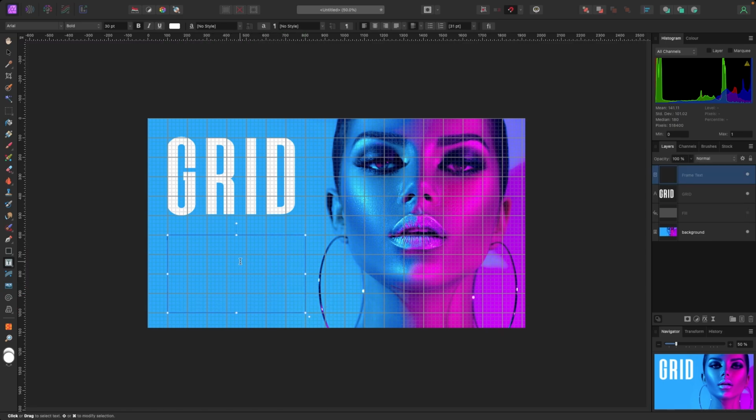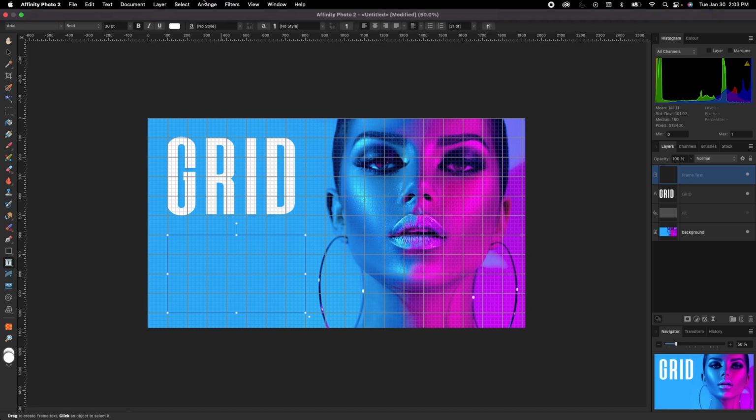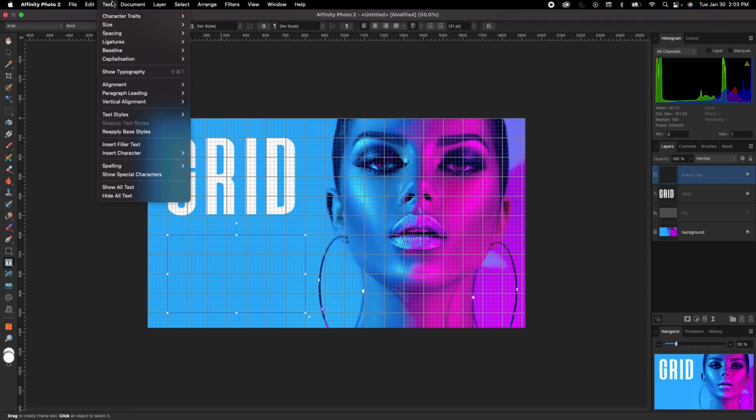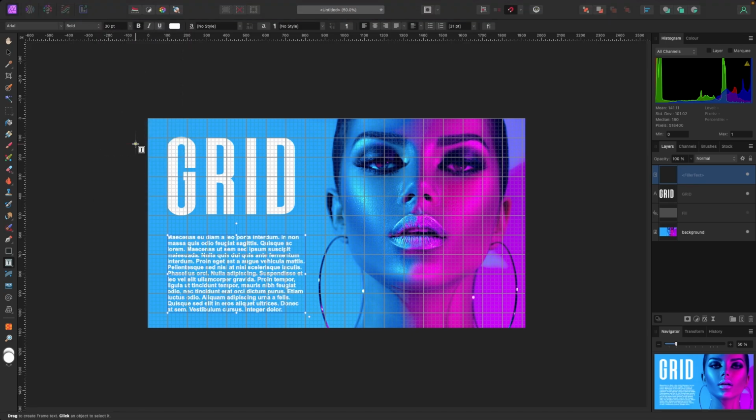And from here, you could type text or you could cut and paste text. What I'm going to do is add filler text just so you can see what it's supposed to look like. Designers usually use this just to fill space so they can see what something's going to look like. And you can add filler text by going up to text and insert filler text. And it's just going to give you some text written in, I don't know, I think it's in Latin. I don't know. If I'm wrong, call me an idiot in Latin in the comments.